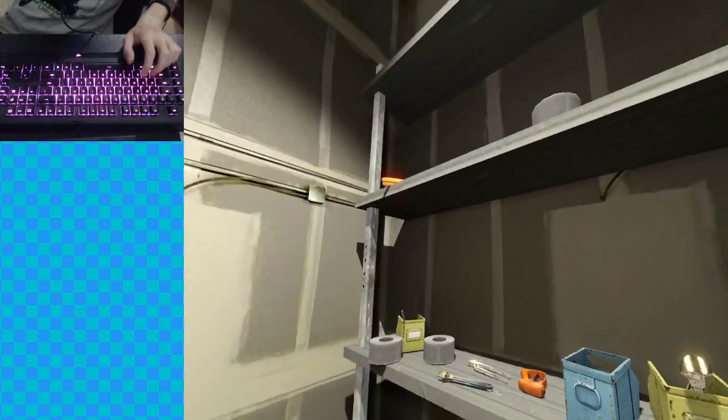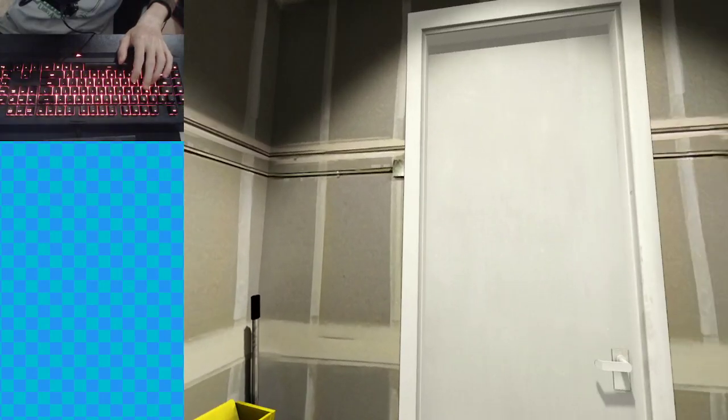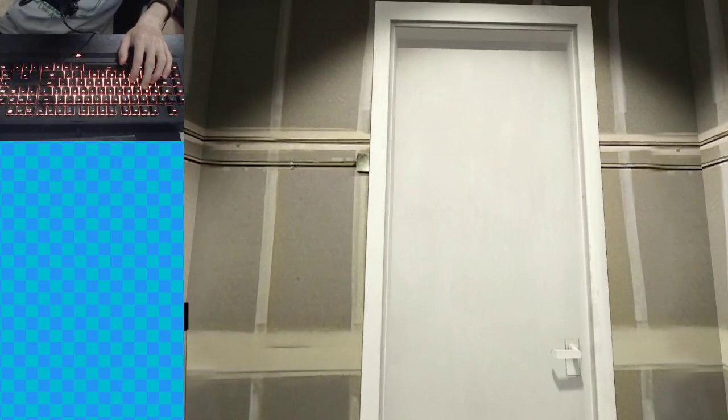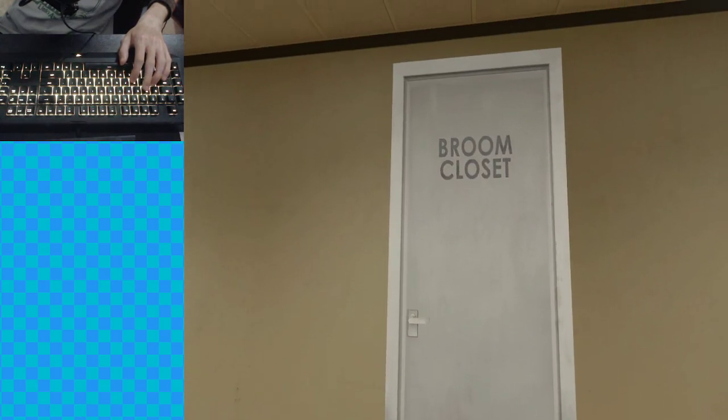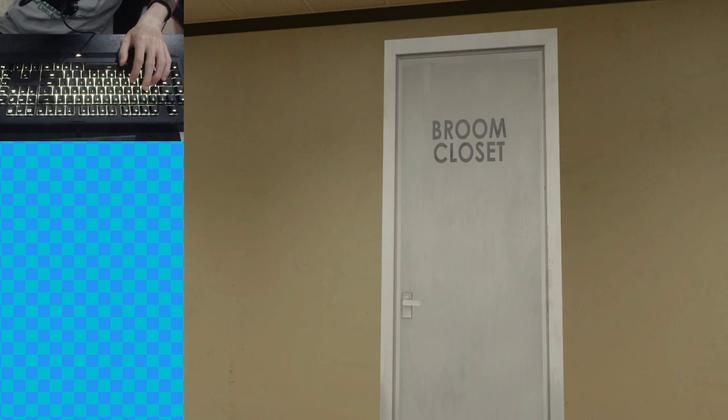Aha, yes. All right, that is actually it for the broom closet. All right, that's good enough. So even I'll admit that the narrator is right. There's nothing in that broom closet. So you want to know the funny thing though? What? The next time we come back to the broom closet, it'll be boarded up.